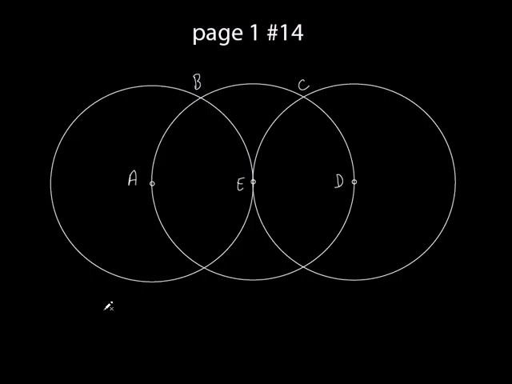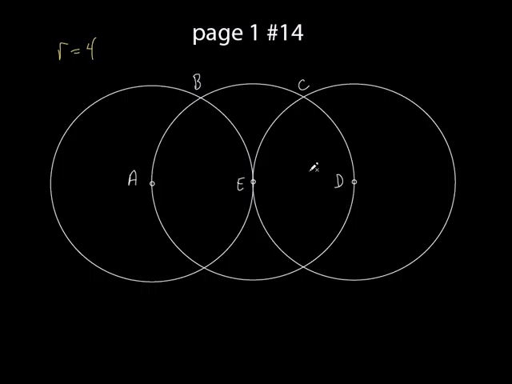Okay, here's another one. This is number 14. I know it's not exactly in order, but that's okay. Let me just read some things about this. You got 3 circles, obviously. Each circle has a radius of 4. So all of these circles have a radius of 4. Let's put that up here. The radius is 4 for all those circles.